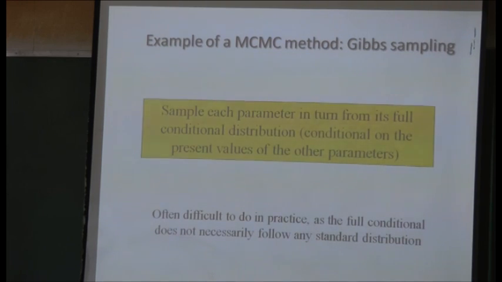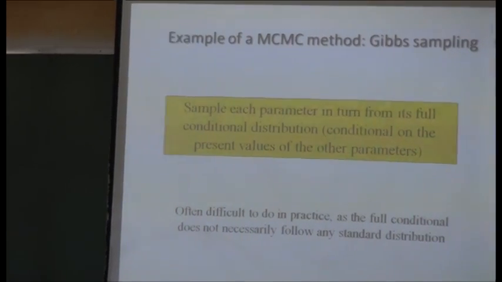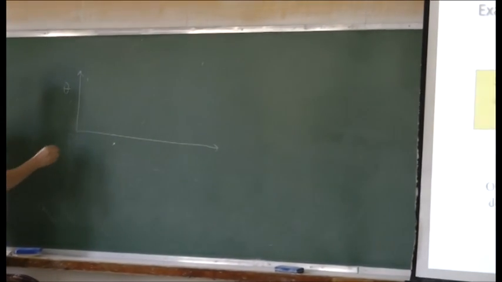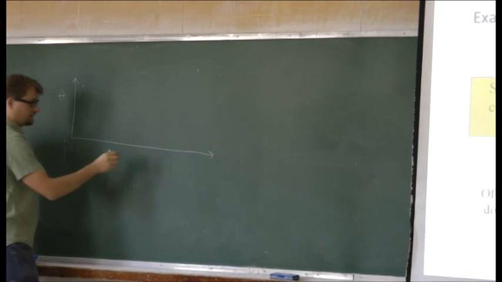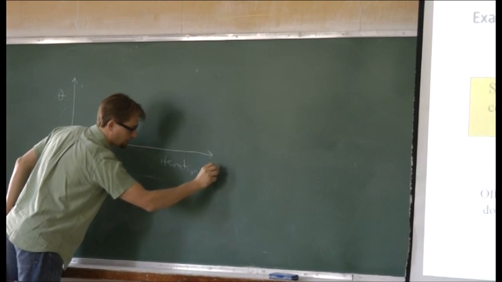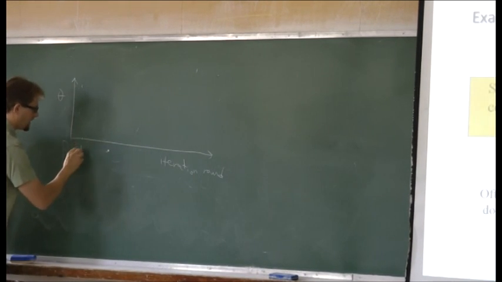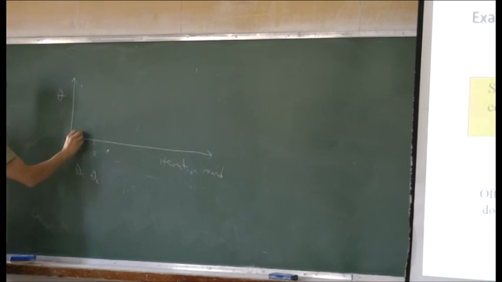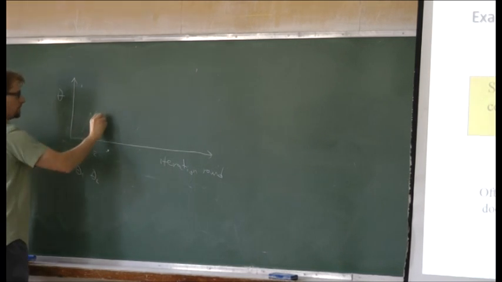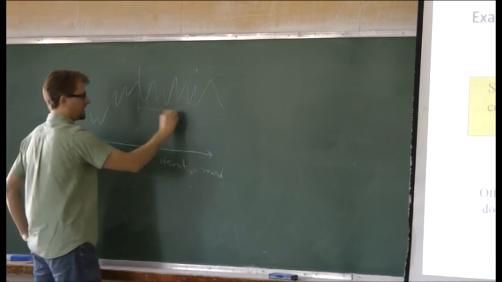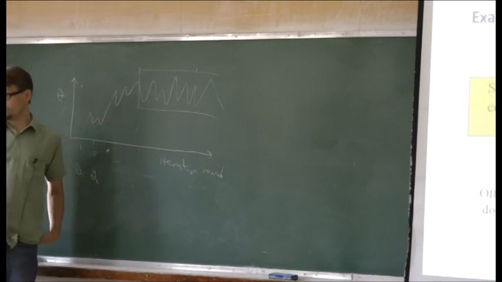And I drew this graph just a minute ago, where again, to illustrate, let's assume that we have only a single parameter, so that I don't need to draw a 15-dimensional graph. MCMC goes so that this is the iteration round of sampling. Like 1 means that we are looking at theta 1, 2 means that we look at theta 2, and so on. So it might look something like this. And then I said that after this transient, you converge to a stationary distribution.